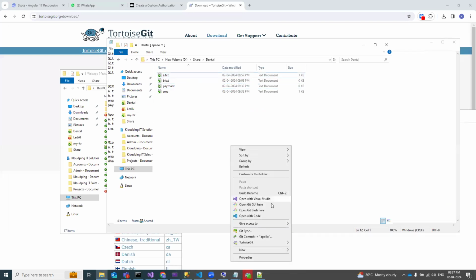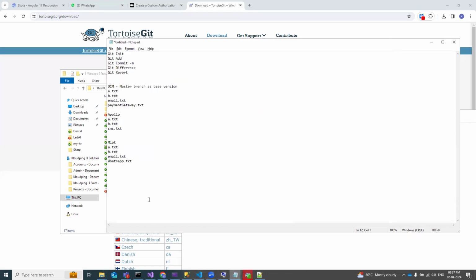Which branch am I currently on? Apollo, right? As we have seen, the Apollo payment.txt file contains it, whereas email is removed.